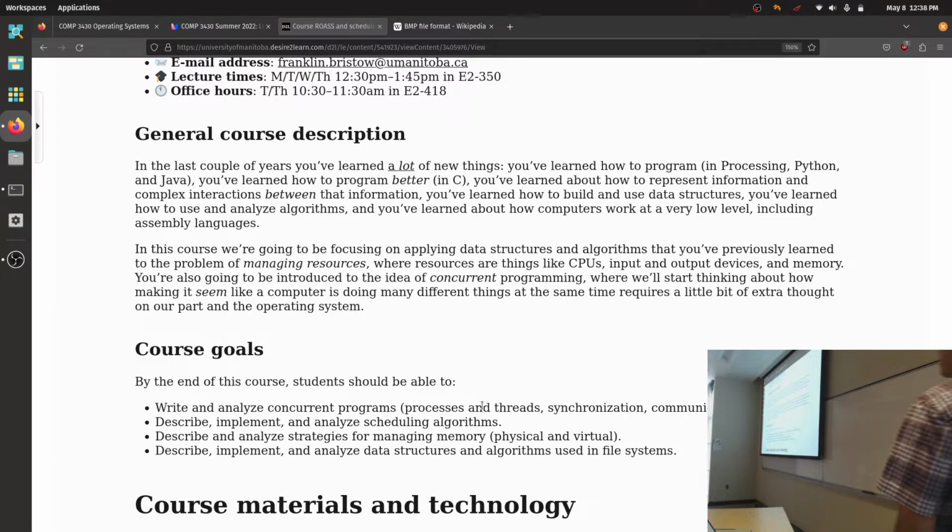In Comp 2280, for computer engineers, that's our initial architecture and assembly language programming course, one of the learning outcomes you had was the ability to describe the difference between program mode and system mode, or user mode and system mode. That's one of the things that we're going to be building on this very week. In Comp 2160, while it's not a C programming course, you learn to program in C, and that's what we're building on from that in this course.